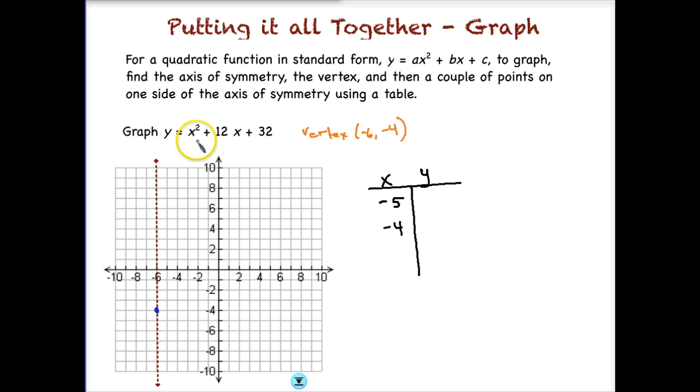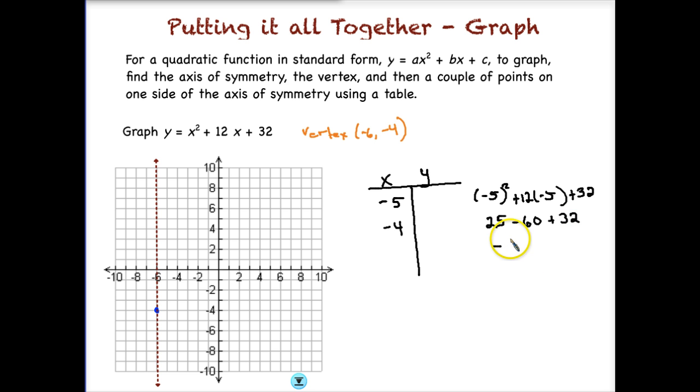If I get too far away, the potential is I'm going to get a really high y value. And if you look at this equation, if I plugged 0 in for x, I would get 0 plus 0 plus 32. So I'd get a y value of 32. And my graph doesn't go to 32. It's not that I couldn't plot it, it's just that I want to keep it somewhere on this graph. So let's go ahead and try the -5. So here's what we have. We have -5 squared plus 12 times -5 plus 32. So it's going to require a little bit more work from us, a little bit more math, but we can do it, and you can always use a calculator.